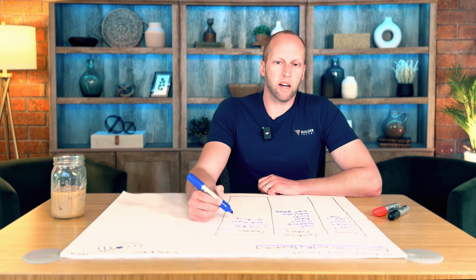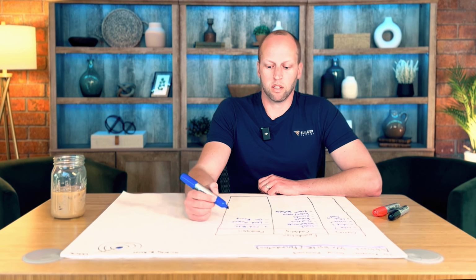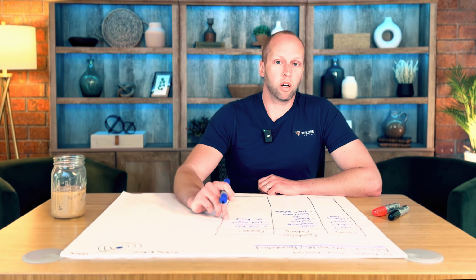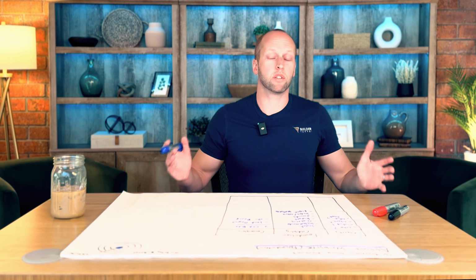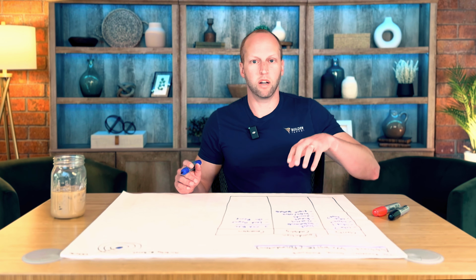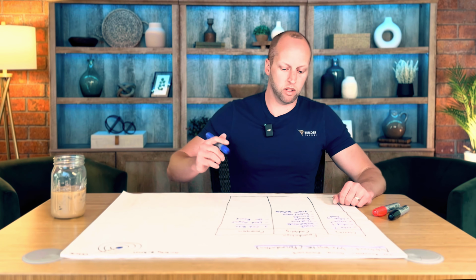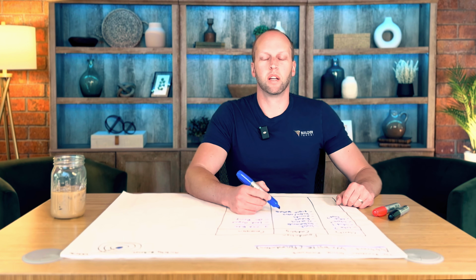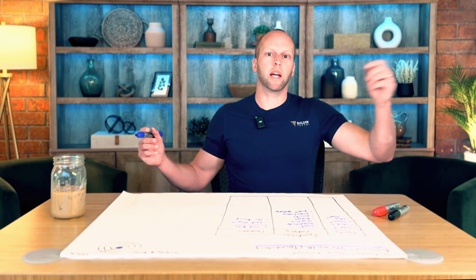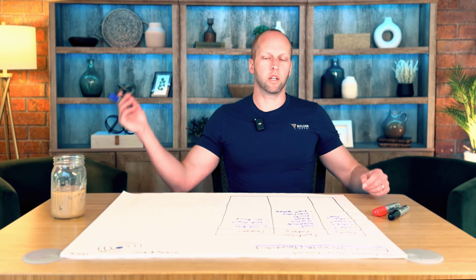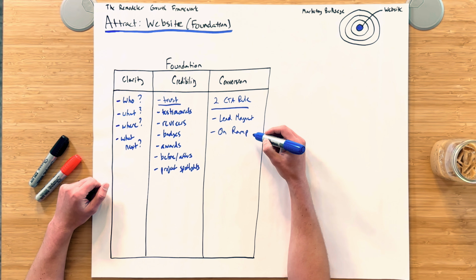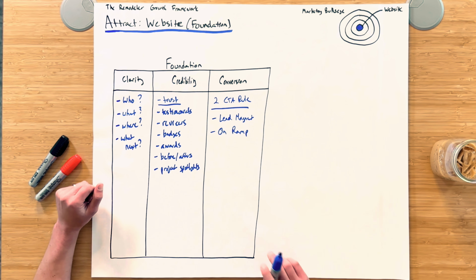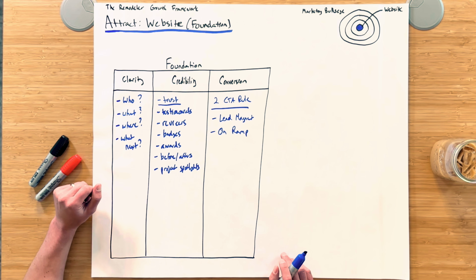And so every single page on your website should have a lead magnet and an on-ramp, because if somebody does a Google search, they might land right on a blog post on your website, or they might land right on one of these project spotlight pages, or a before and after gallery. And so their entry point could be anywhere into the website. And so wherever they land, we want to make sure, hey, we have the opportunity to capture and convert, whether they're researching or whether they're ready to talk to us. And so we need a lead magnet and an on-ramp on every single page.